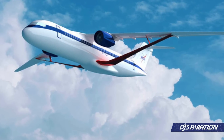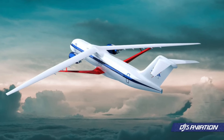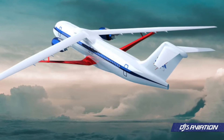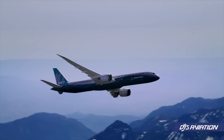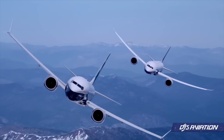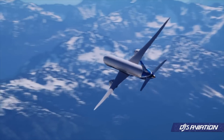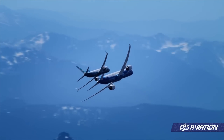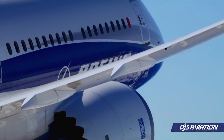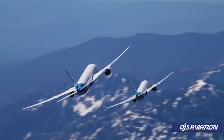The announcement also presents an opportunity to design, build, and fly a full-scale experimental plane, which should allow for the solving of any technical problems that may emerge. NASA's SFD Space Act agreement funding is reported to total USD 425 million. At the same time, Boeing and its partners will fund USD 725 million to shape the program and acquire the necessary resources to move forward. Boeing's previous investments in recent phases of this program also total USD 110 million, meaning the total is well over the 1 billion mark thus far.